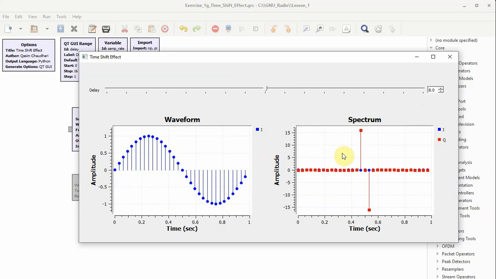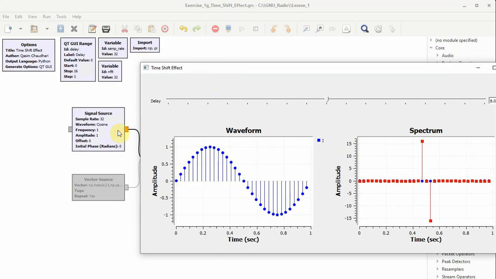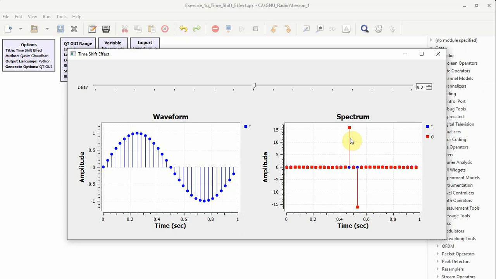If you recall the definition of frequency, we can see that a sinusoid in frequency domain is two spectral impulses, plus 1 Hz, minus 1 Hz, the frequency bins, with the amplitude of plus NFFT over 2, which is 16 here, at the bin minus 1, and minus NFFT over 2 at the bin plus 1. Plus or minus 1 because we have chosen the frequency as 1. If we chose the frequency as 2, the amplitude would not have changed, but the bins would have appeared at plus 2 and minus 2.